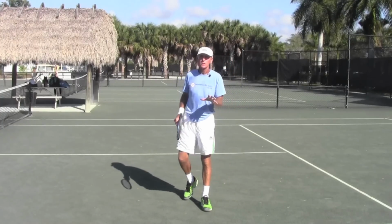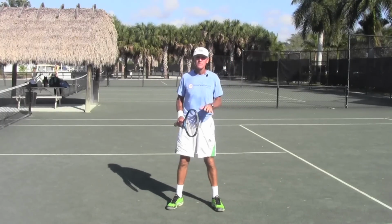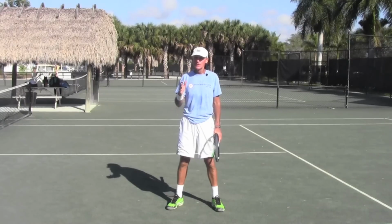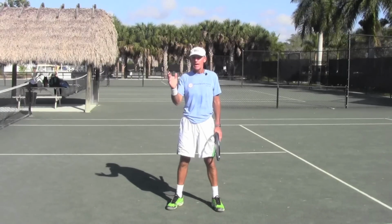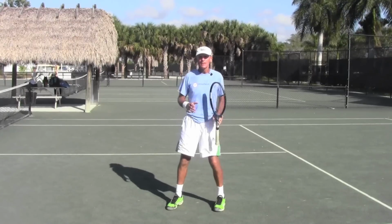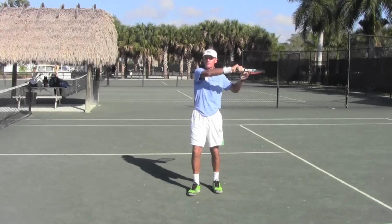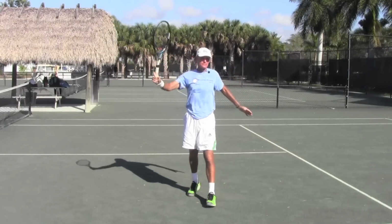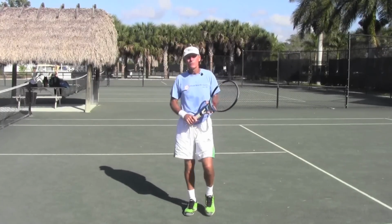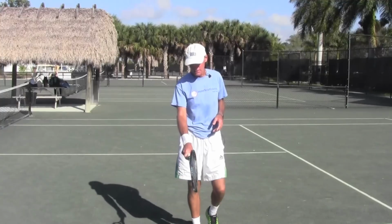Okay, another finishing skill that you'll need. Many times those pushers, the slice and dicers, are very good at lobbing over the backhand side. Now the high backhand volley or backhand overhead is a very difficult shot. First of all, the grip you want is continental.